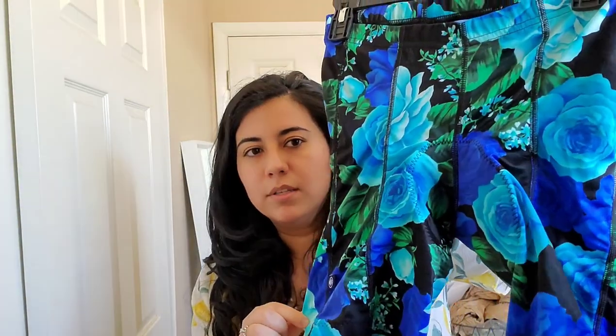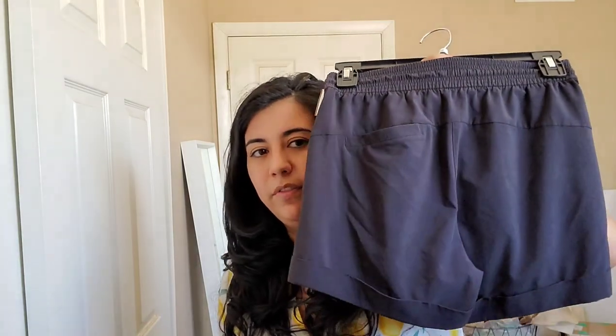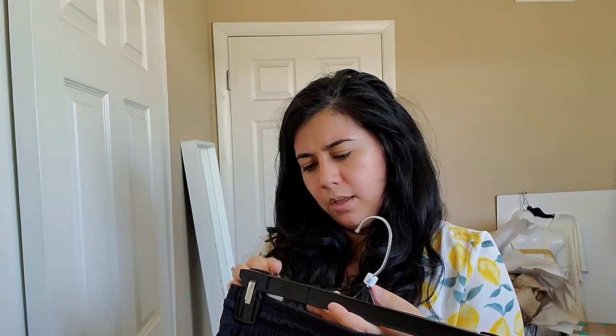I found these cycling shorts by Aerotech Cycling — they have the padded crotch area to prevent your bottom from hurting on the hard bike seat. Comps look pretty good, I've never heard of the brand before but I thought they were nice. The next pair of shorts I knew were Lululemon Breakaway shorts — I could not find the logo because it was black, but I knew because the logo is also on the little pin of the drawstrings. I personally have these shorts so that's how I knew, and these are a size two, so I was excited to find them.